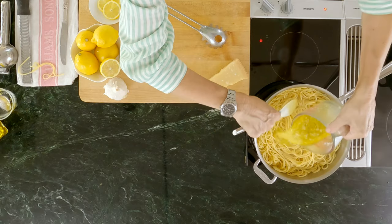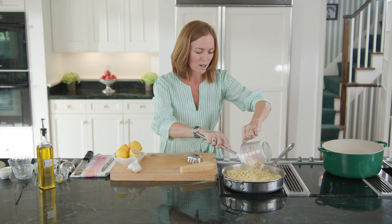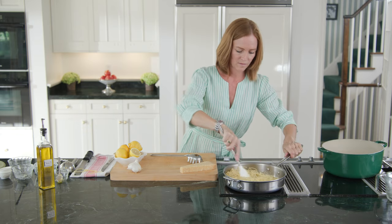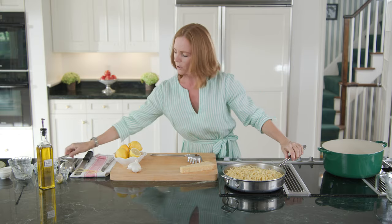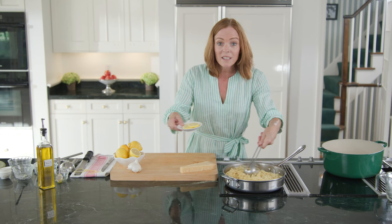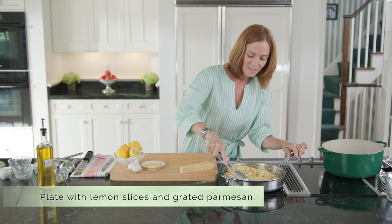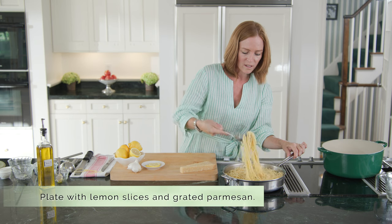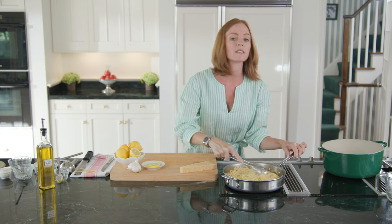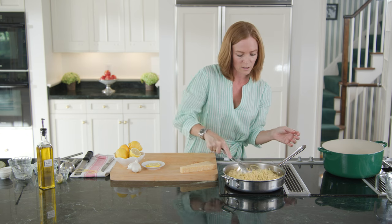Just make sure it is all blended. The nice thing is the pan is still a little hot, so the parmesan will blend really nicely here. You can use your pasta fork — maybe a little bit easier. With this dish you can cut up some little lemon slices. When you go to plate it, you can add lemon slices to make it a little more special. We have this incredible pasta which we will go serve to the firefighters. Alongside the pasta, I have made some roasted broccoli which really complements this pasta nicely.